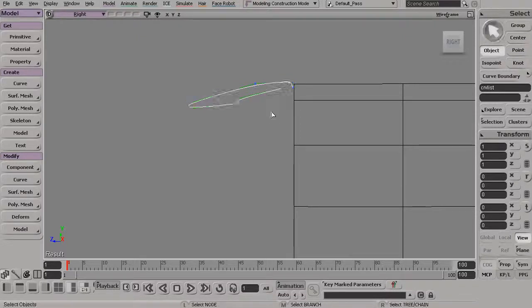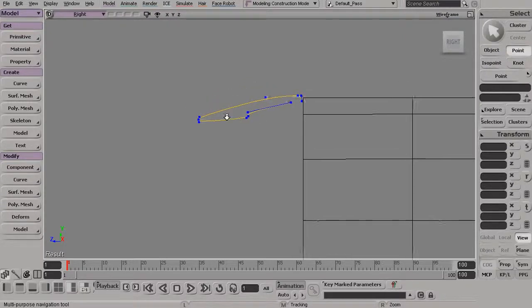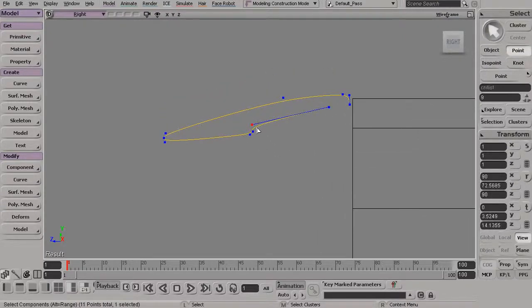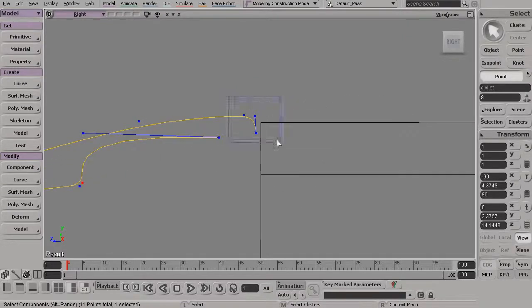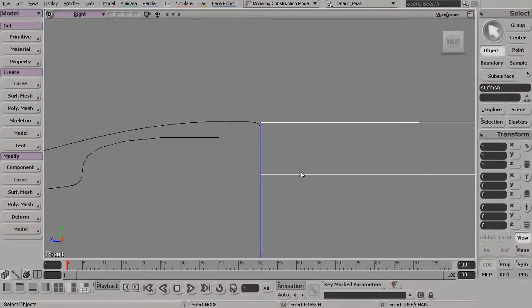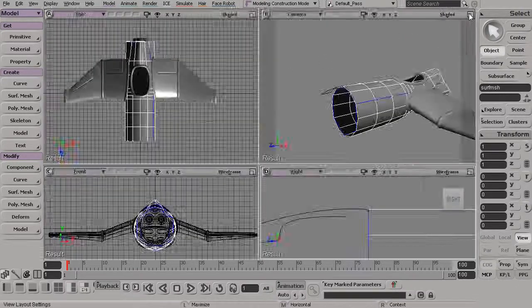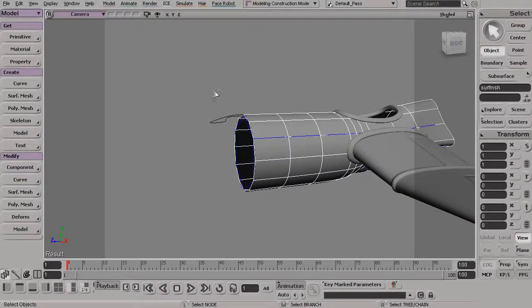Once we're finished, we can tap the space bar to finish drawing, and if we want to, we can get in here a little bit tighter and take a few of these little points back here and start to pull those back. And again back in here before we get too much further, maybe try to get some of these points a little bit closer together, so that way we have a nice tight curve and hopefully not too much gap between the actual shape that we're building and the next piece of this engine, which is back here.